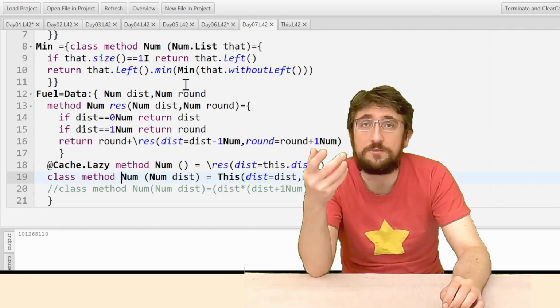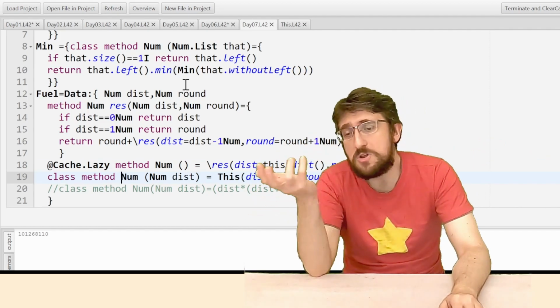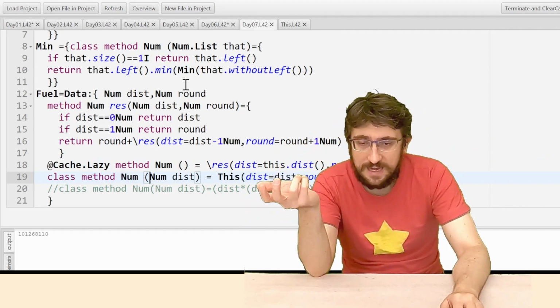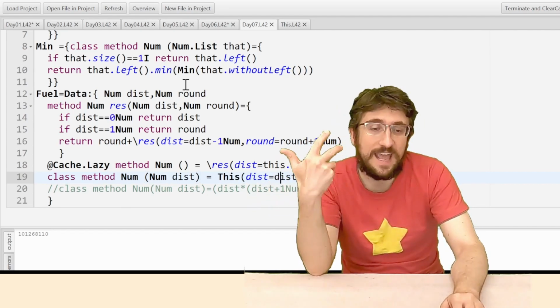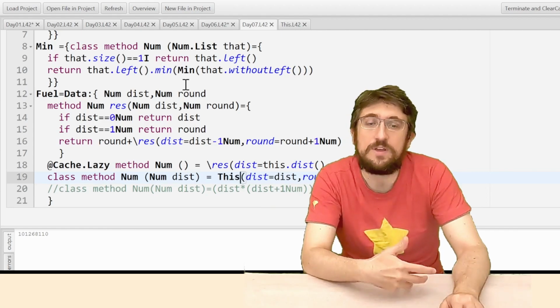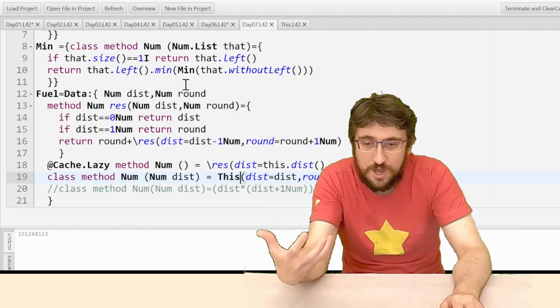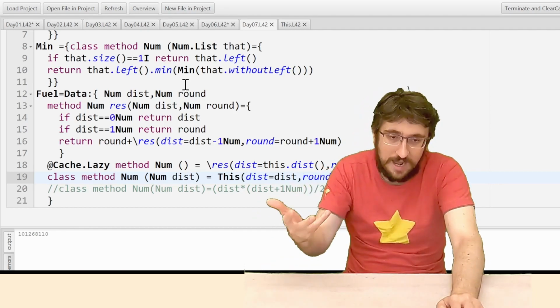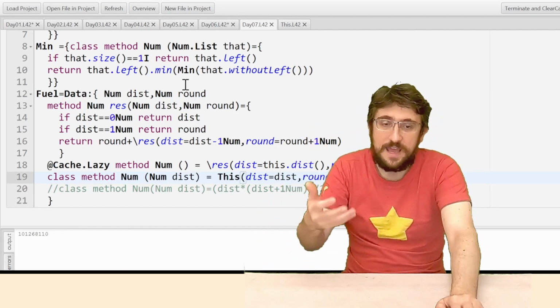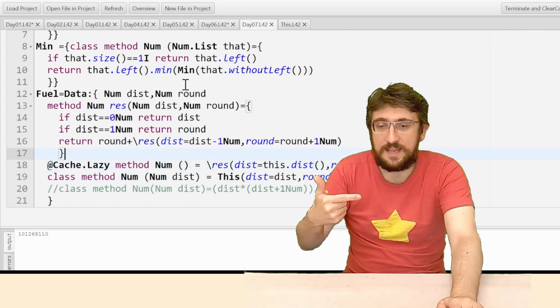To encode this with cache lazy, I will do it like this. I will have a class method that goes from num to num and calls the cached computation. So it creates the computation object, passing it the distance and round 1 as the field, and then calling the cache lazy method.